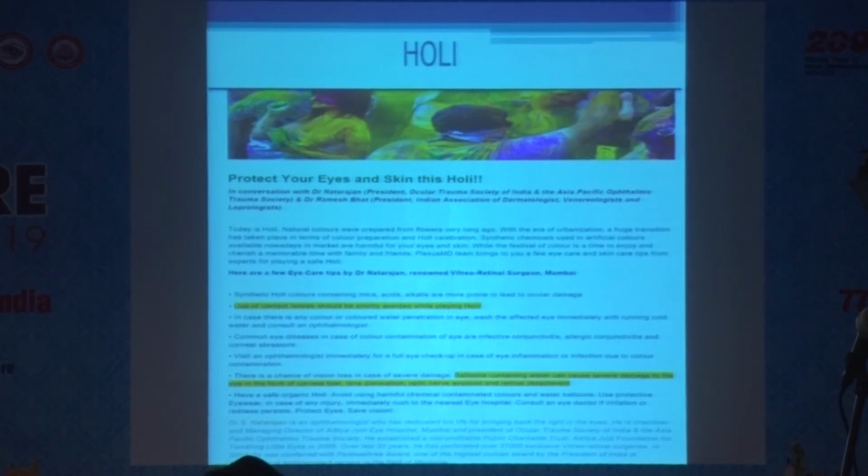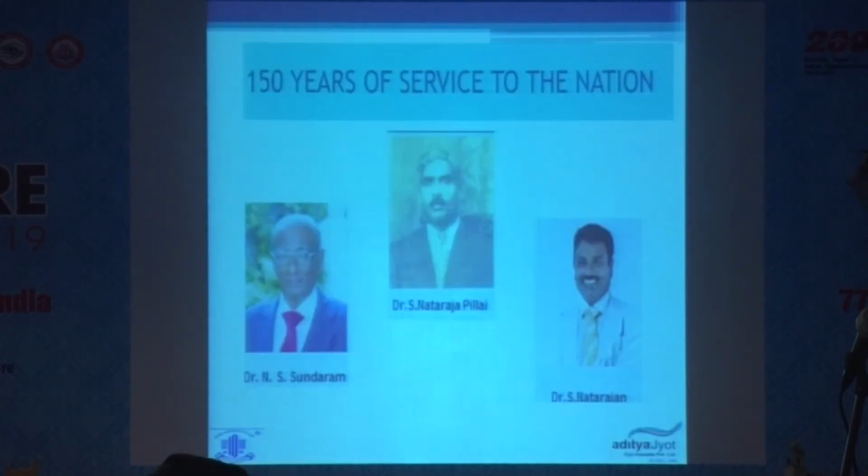And another problem in India is we play Holi in high-rise buildings in Mumbai. They throw the balloon filled with something from a high-rise, and in case it lands on the eye, it can make an open globe injury. And if it is straight, it can have a chemical injury. Sometimes they put chemicals inside, or the lime. And I think Shankarnathar had a lot of lime injury, not from Holi, but some other festival in Chennai.